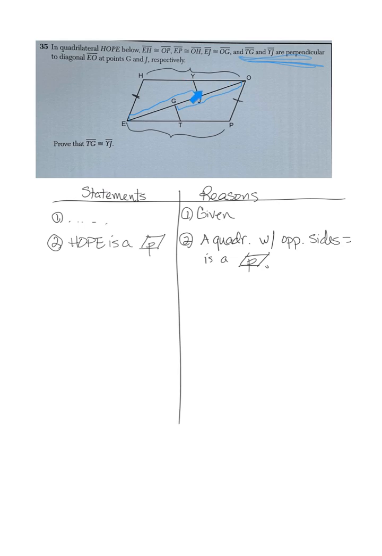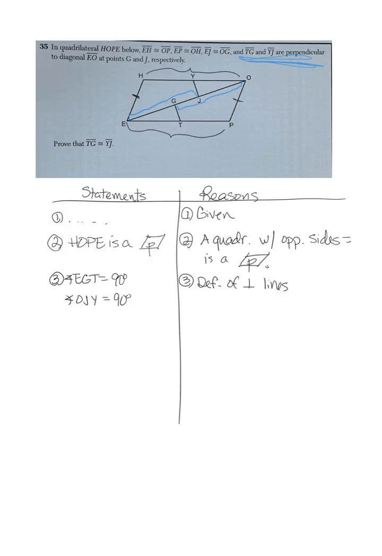Now I'm picking this angle and not this one out here because this one's inside a triangle and this one isn't. If you said that this is a right angle, it is true, but this one's going to be more helpful to us. So I'm going to say that this angle right here and this angle right here are right angles. Why? Because definition of perpendicular lines. So here we go. And look at that. Guess what? We just got another point. So now we're up to 2 points.